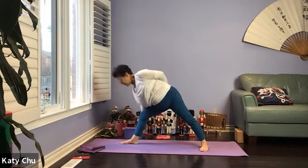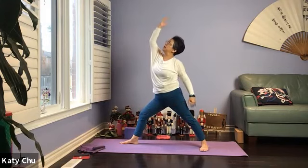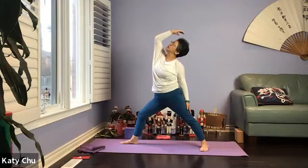Slowly, slowly come back up. Coming into reverse warrior. Flipping the right arm up. Left hand down the left thigh. Top arm is the crescent moon, looking up. Feel the length in the right side of the body. This is a side bend, not a back bend.